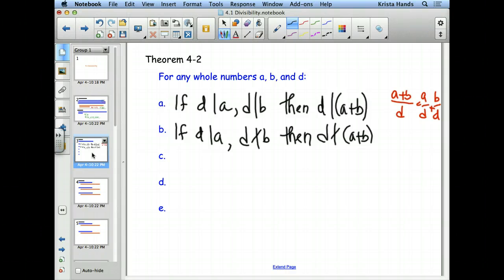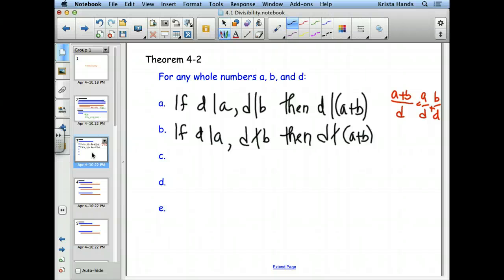It's not going to divide. And you can do, again, something with evens and odds real quick to make sure that makes sense to you. So 2 divides 4, like we just said a minute ago. 2 does not divide 5, right? So 2 is not going to divide 4 plus 5 either. 4 plus 5 is 9. Does that make sense? So if it's divisible on one factor and not divisible on the other one, it's not going to be divisible for the sum.